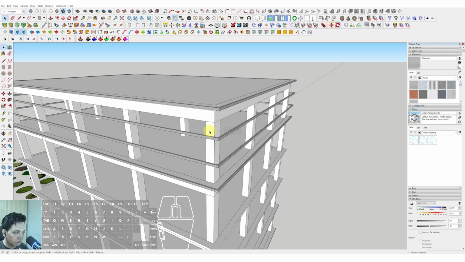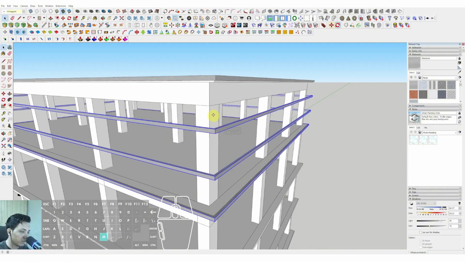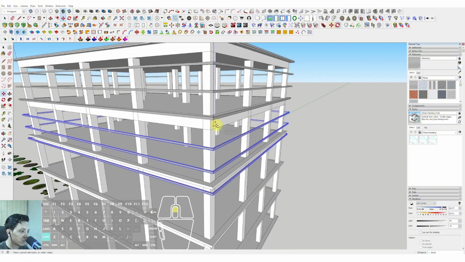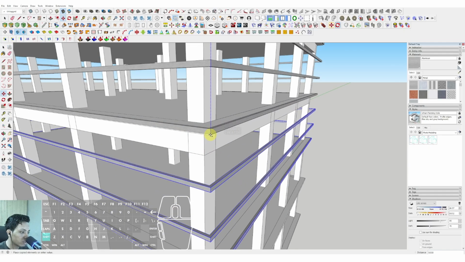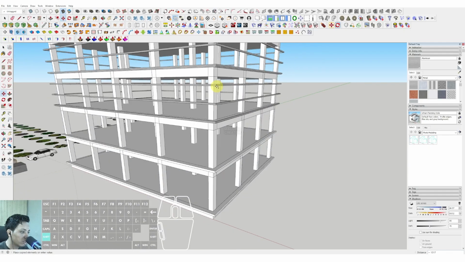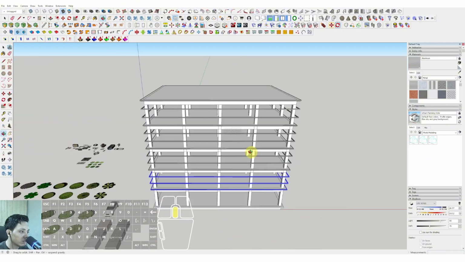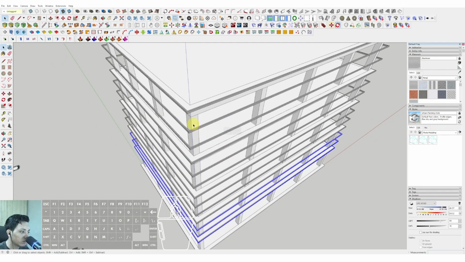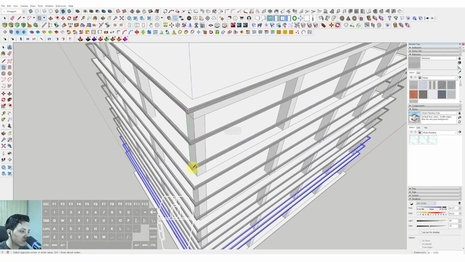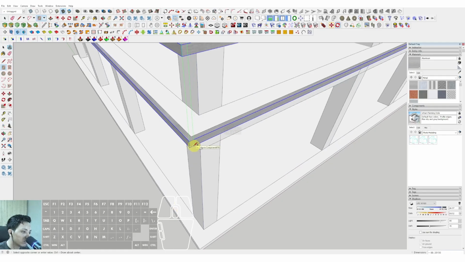Okay, then now we can duplicate again. Okay, we can duplicate again in here. Then we can select move, type control, and just place to the position in here, and again and again. Okay, so this is for the horizontal structure, and now we can make the vertical structure. We can place this one in here on the position here.